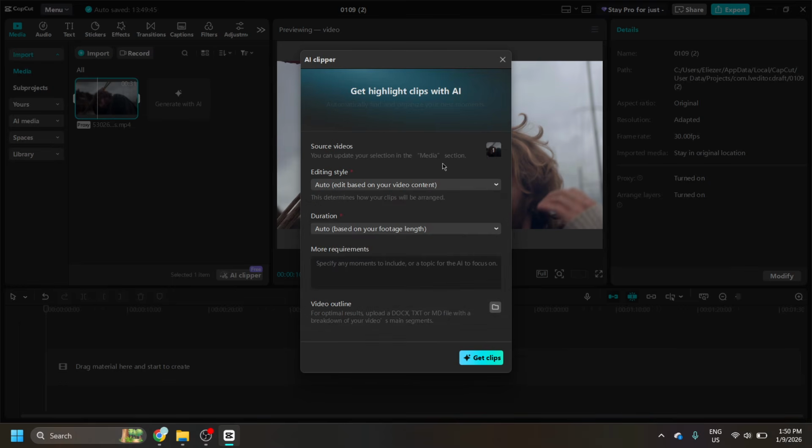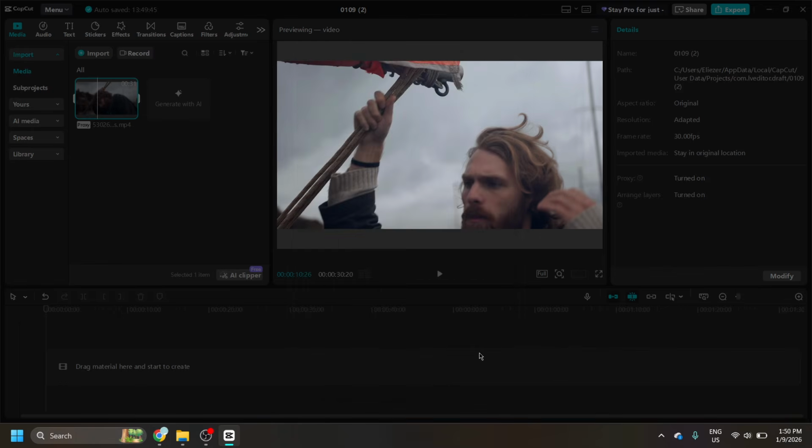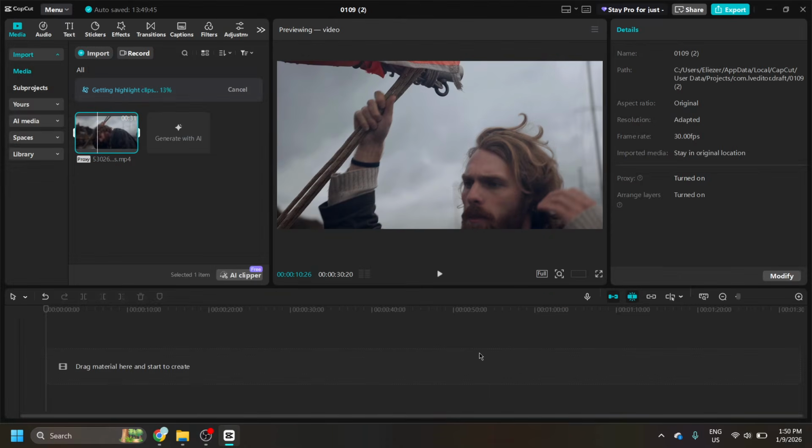CapCut will begin processing, and you'll see a progress indicator while it analyzes your footage. When it's done, it will present suggested highlights pulled from your original video. You can play each suggestion to quickly evaluate what the AI found. Listen for clarity, check the start and end points, and make sure the pacing feels right for your style. If you're making social content, look for clips that deliver a complete thought in a short time frame.